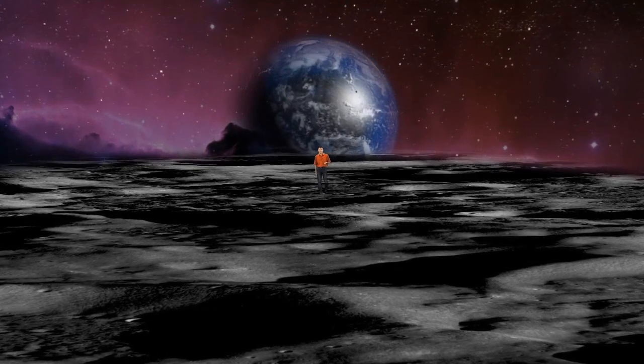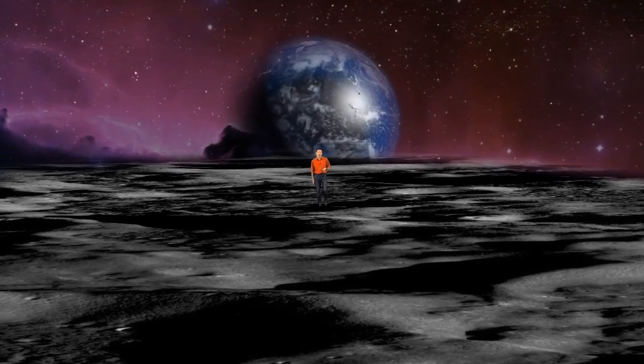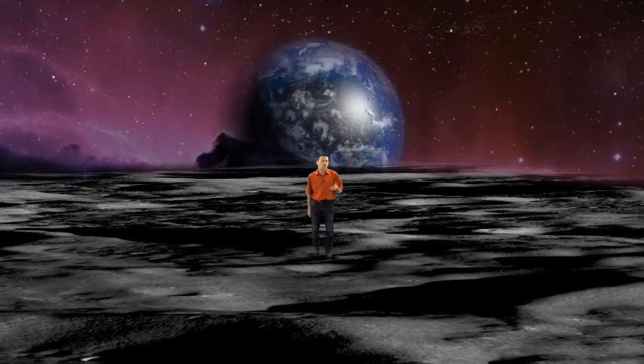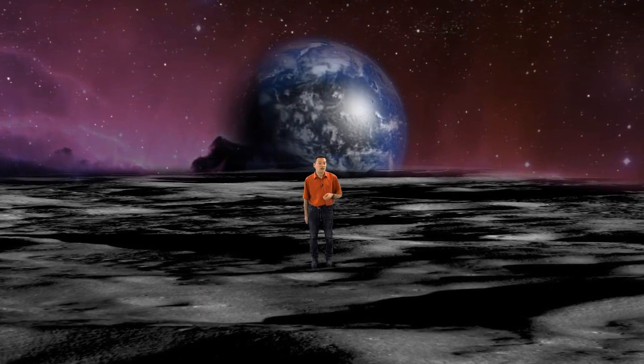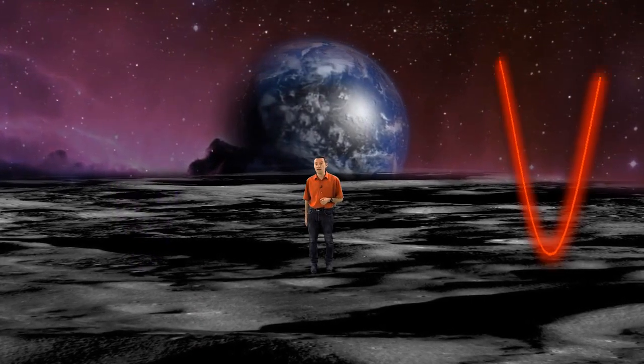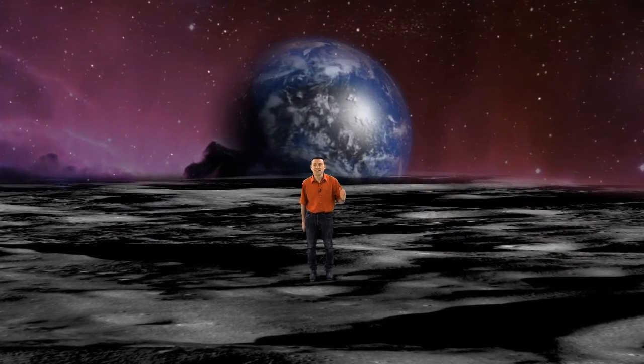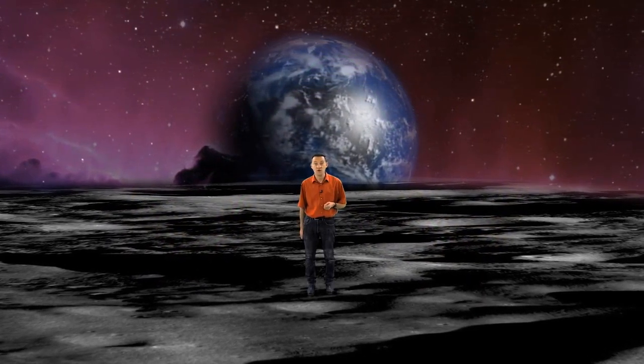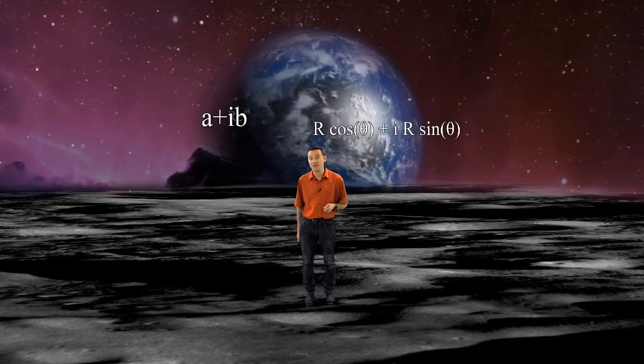After delving into a bit of pure mathematics in the last few lectures, I want to look at what all this has to do with the Fourier transform. What tools do we have in our arsenal? We have sine waves and cosine waves. We've learned how we can shift a signal's phase by adding sine and cosine waves together, and we've found a new shorthand way of doing mathematical operations with sines and cosines by using the three forms of a complex number. We're now going to use all of these tools as we look at the secret of how the Fourier transform actually works. This secret is called convolution.